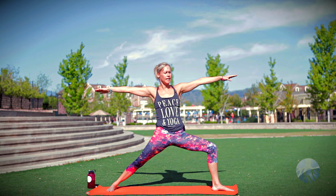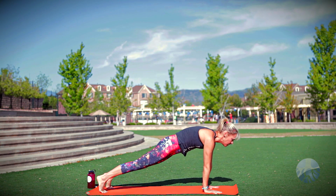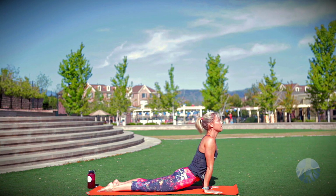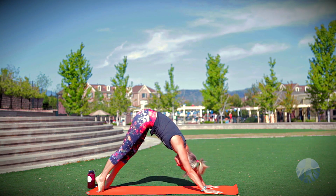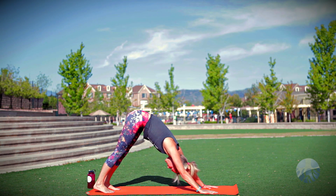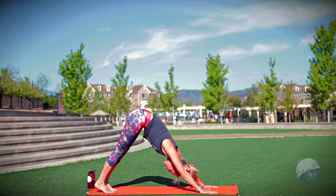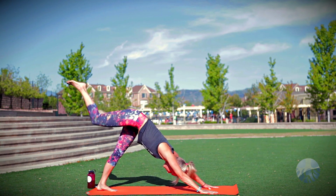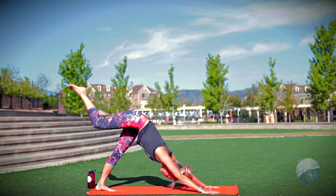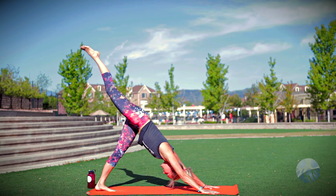Inhale. And then on the exhale, windmill the arms down. Step back plank pose. Lower chaturanga. Inhale, cobra or up dog. Exhale, downward facing dog. 1 inhale. Big exhale. Inhale, right leg lifts. Exhale, knee to nose. Right leg lifts, inhale. Knee to nose. Okay, we're adding on 1 more. Inhale, right leg high. Exhale, knee to nose, step through.